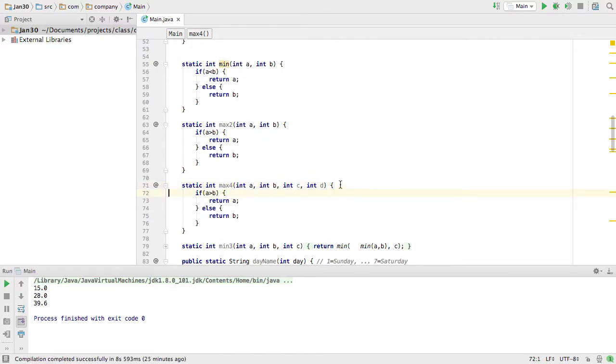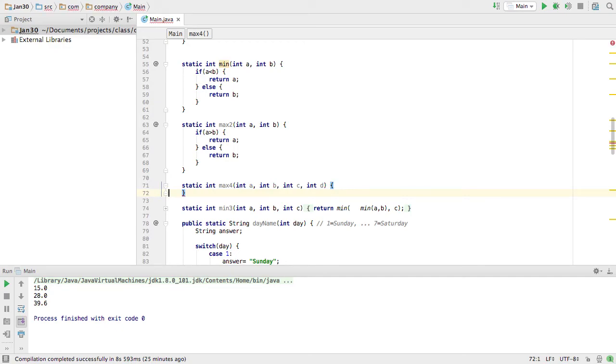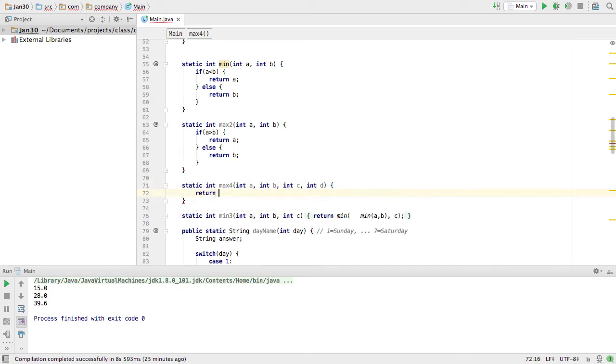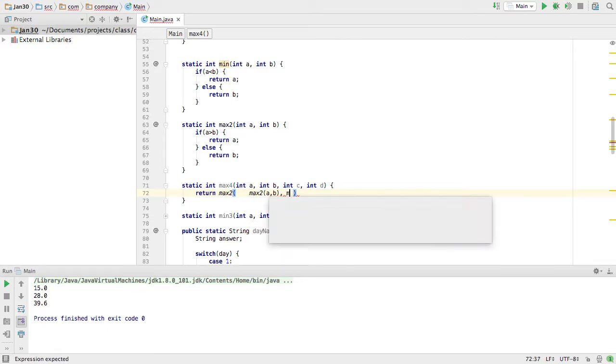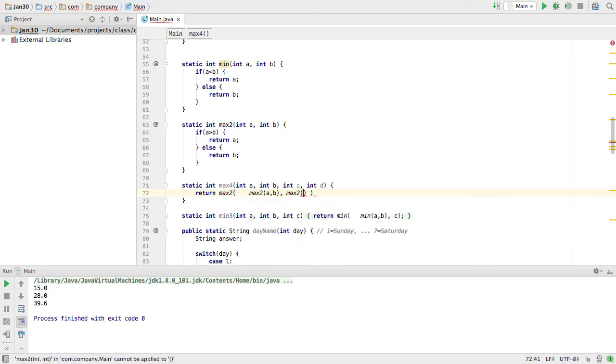Or we could just do what? Max2 of... right? So function applications work.